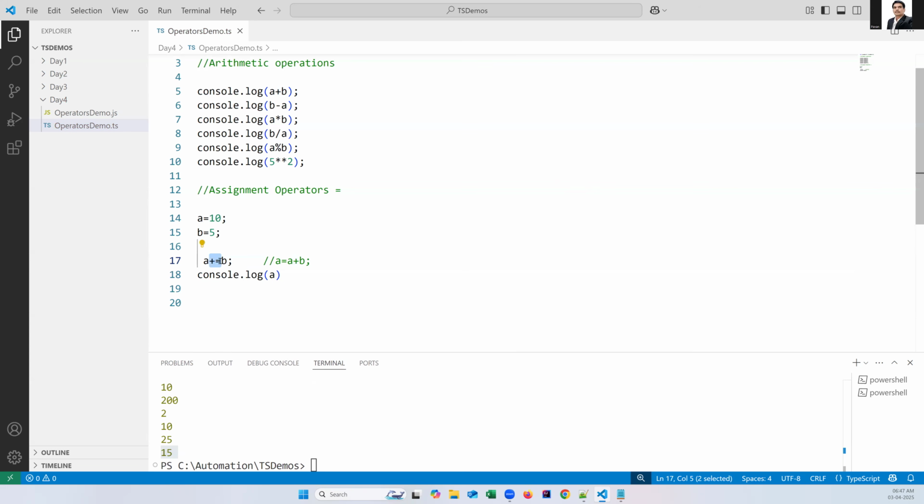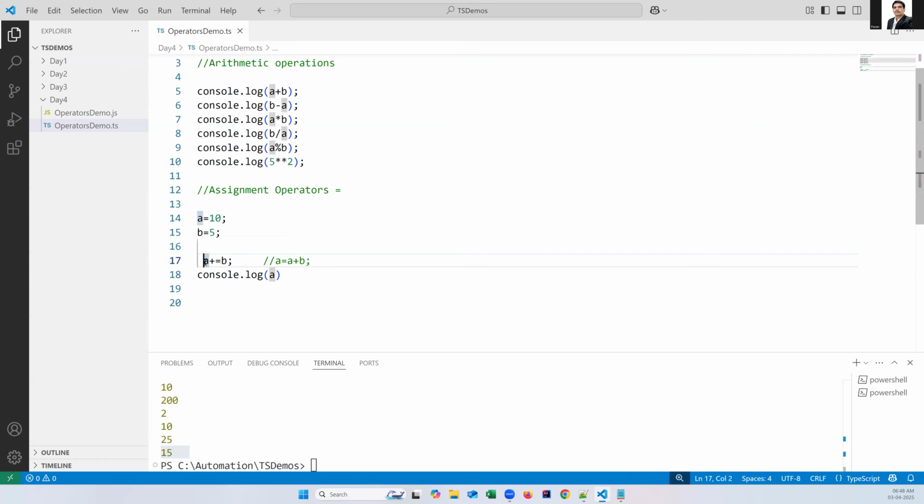Here I'm using just a += b. This is also an assignment operator. So a += b is a shortcut. Instead of writing a multiple times, you can simply write the variable only one time. This will also do the same thing. When I execute this code, again you will get the same output, 15. So instead of a = a + b, you can simply say a += b.